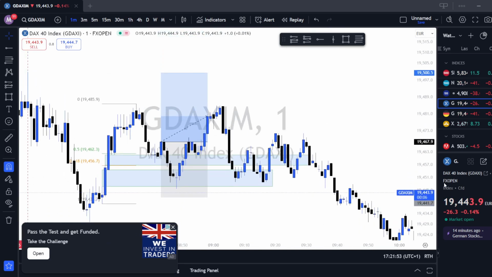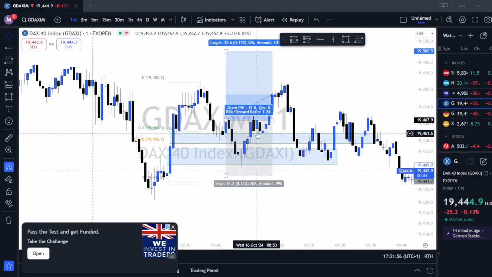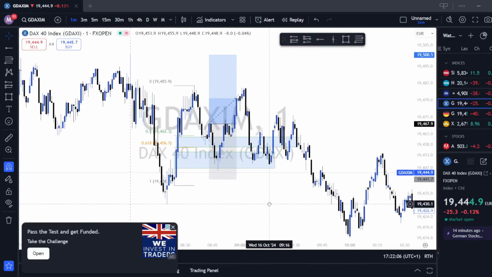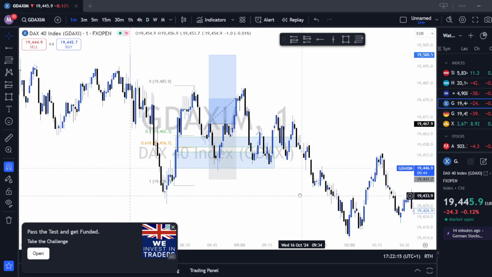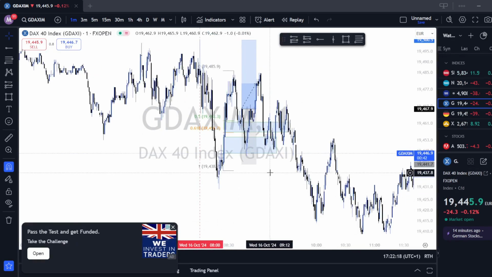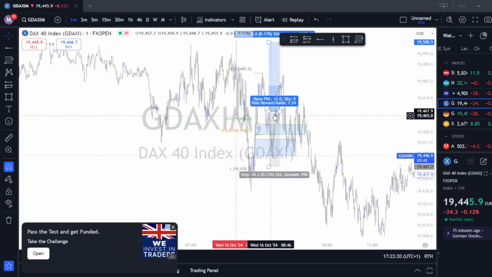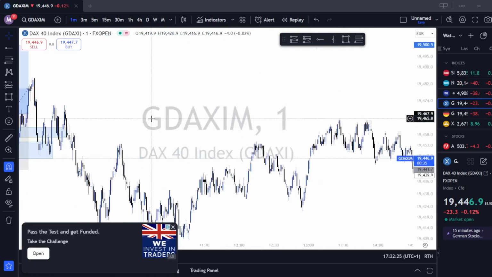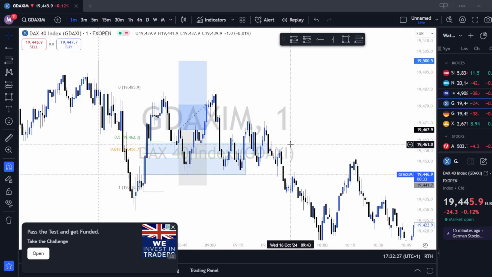So what the price did was it dipped even further into the second fair value gap, so I could have even entered off here and set my stops to be even safer. But what the price did instead was it pushed up and then didn't want to move, and then continued its way down, and it would have stopped me out. But then during the day it went further back up, so that's basically the trade.